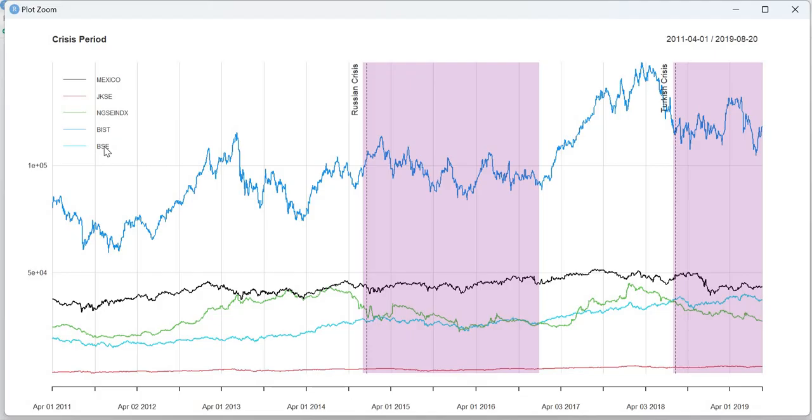Now the question arises, suppose I want to change the colors. So if I want to change the colors, I'll teach you the different colors. You can choose whatever color you want, and on the right you can see the date that my event started. That means my complete time series started from 2011 and it ends in 2019.